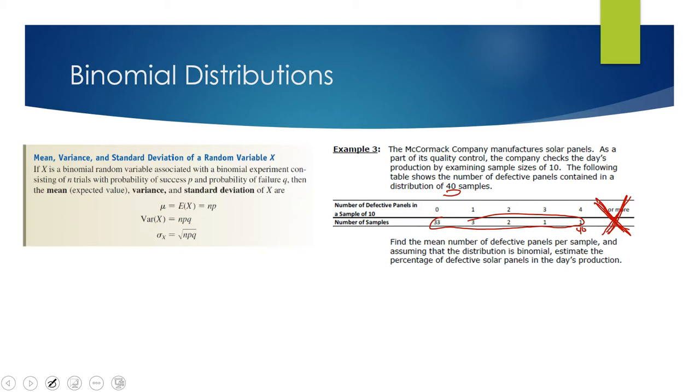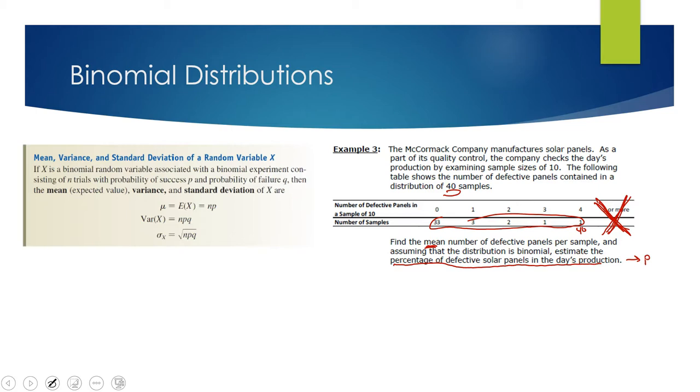We're looking for the mean number of defects, and we're looking for the percentage of defective solar panels in a day's production. So essentially, this is asking us to find the value of p, written as a percentage, though. As I go through this, you're going to see I do calculate the standard deviation and the variance, but they're really not needed for this. I just wanted to make sure I got a chance to use this exercise to assist with some of those other things and to show how to do that.